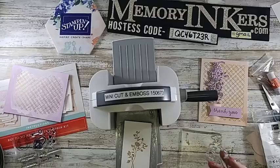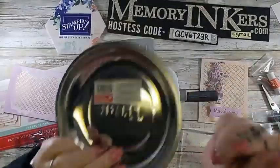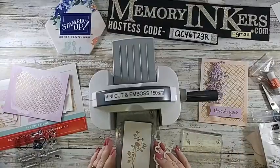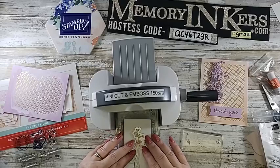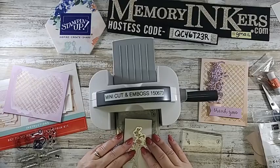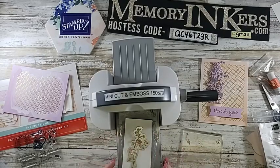I was so excited about showing you guys this that I forgot that I needed this. Oh my golly. I don't know. I worked out today on my new Total Gym, so I'm going to blame it on that, okay? Can I just blame it on that? Okay, so now I've got that set on there.